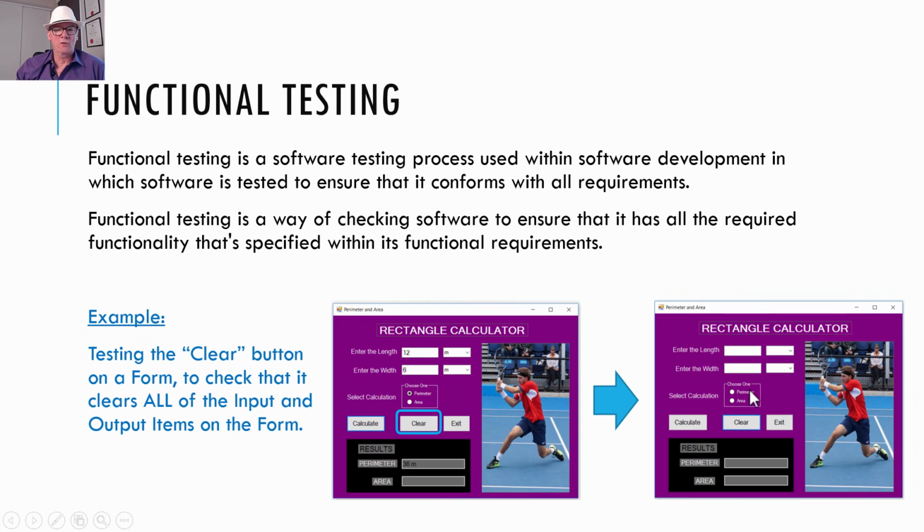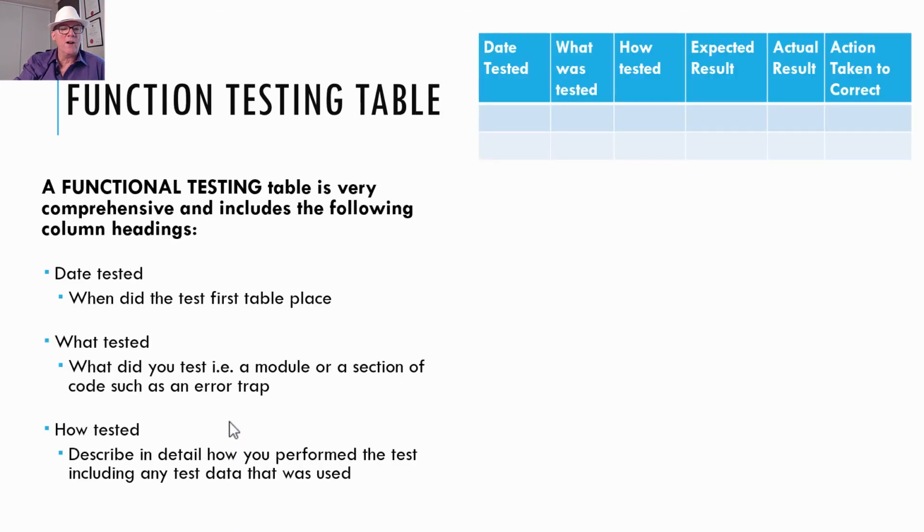So this is functional testing. On that form there are buttons like the calculate button, the clear button, the exit button. There's also radio buttons you can click. There's drop-down lists here. All those objects which are on the form need to be tested. There's even a picture box where a picture appears. If the picture's not working on that, that's something which has failed a functional test. Okay, so that's all of the objects that you've dragged out and put onto your Visual Basic form. So a typical functional testing table might look like this.